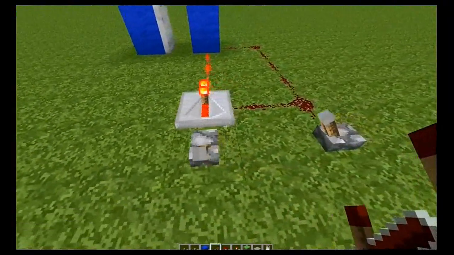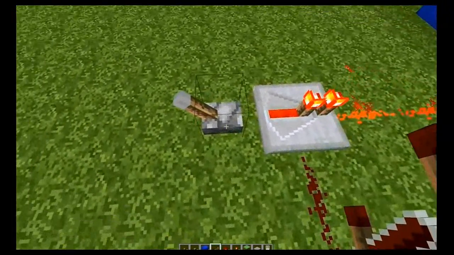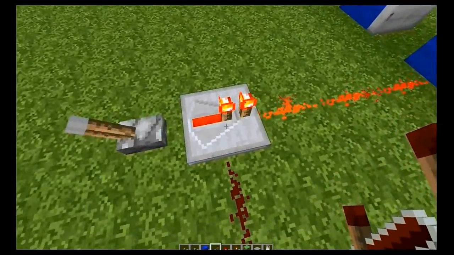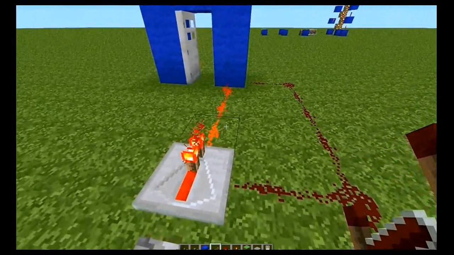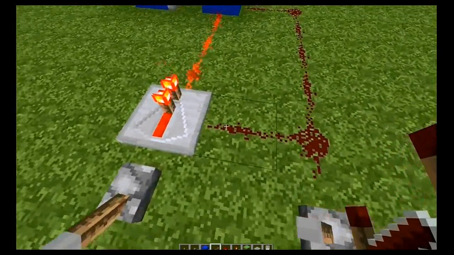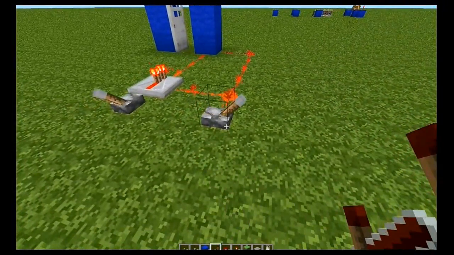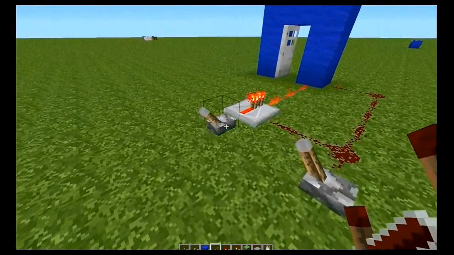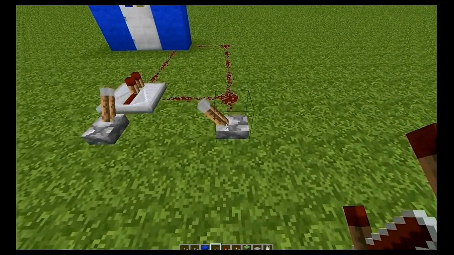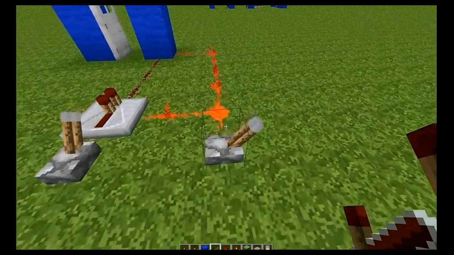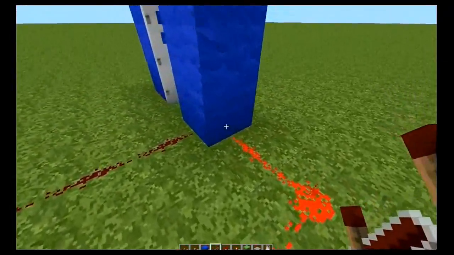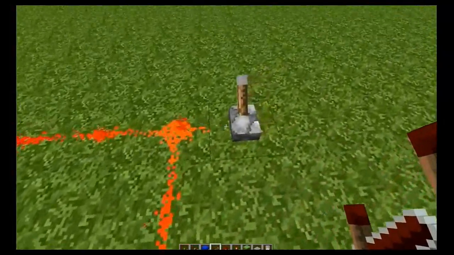You can look at this arrow drawn on the repeater for an indication of which way the repeater is facing. As you can see here, this lever is powering this repeater. As the repeater is facing that way, no redstone power will pass into this wire here, which can instead be activated by this lever. If I turn that off, you can see that this lever is sending power down here into the block and opening the door.